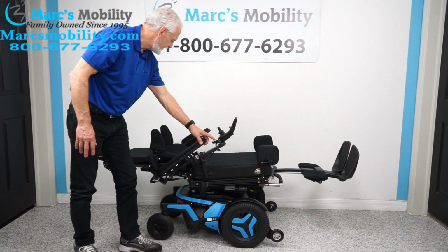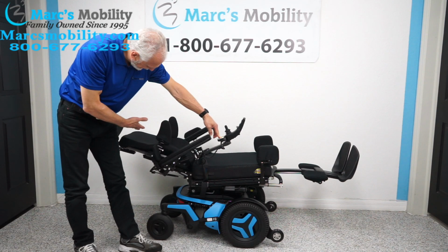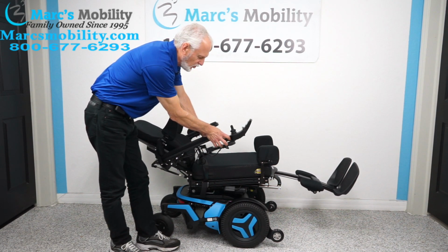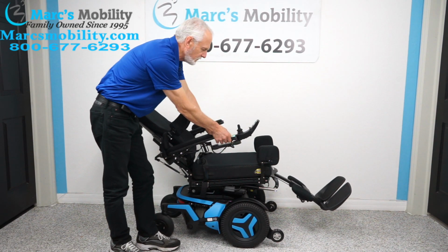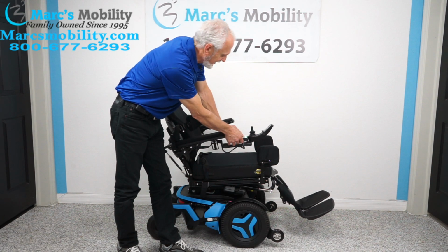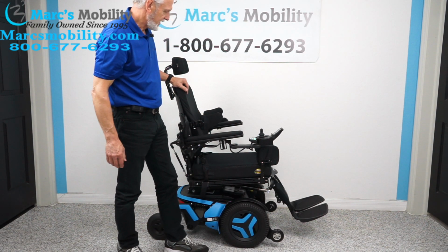So if I bring back the recline just a little bit, if you didn't want to go all the way back, you just wanted to be 80% reclined, you would just leave it right there, okay? So I'm going to bring the recline back up. I'm going to bring the legs back down at the same time. I'm using 2 buttons at once right here with 2 fingers, but you can do that through the joystick over here if you want to. When you're outside, it's always a good idea to leave these legs extended out a little bit so you have more room, but this one seems to have a lot of room under the feet, plenty of room under this one. Okay? So now we got the seat back to driving position.